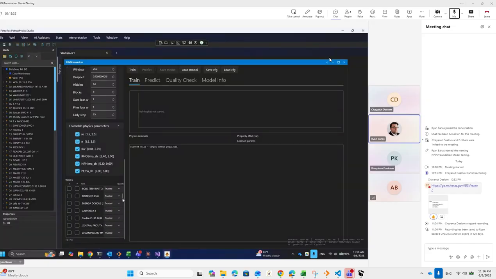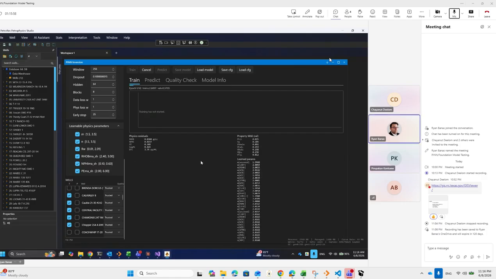Now this is where the rubber hits the road, right? We've got to take training wells, and we've got to do some test wells or whatever, depending on how big the data set is. That will depend on how long it runs and what kind of training it gets. So I don't know, train with a whole bunch of them. And then let it see what it does, right? It's got this real-time tracking that it does for each epoch, where it's going to tell you how the model is matching, what the mean absolute values are, what the residuals are.